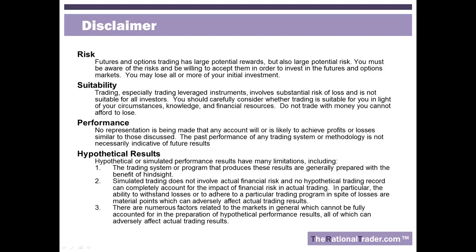The next is performance. Two people can use the same method, the same technical method, and have vastly different results. And the reason is their physiological responses and how they deal with them as they trade. This is why person A can be successful and person B will fail, even though they're using the same thing.